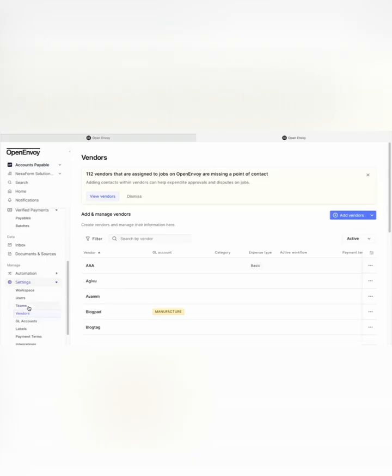Here you're showing it looks like a vendor master creation screen. So is it so the vendor master data now is maintained in OpenEnvoy rather than an ERP system? Synced. We actually full sync it. You can't abandon your ERP. We would tell you not to abandon your ERP, but it is fully synced between us and the ERP. We do a full two-way sync there.